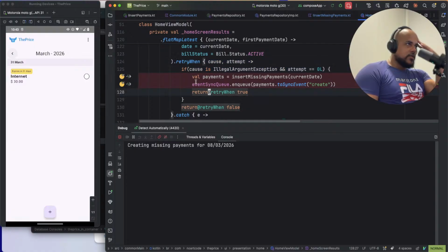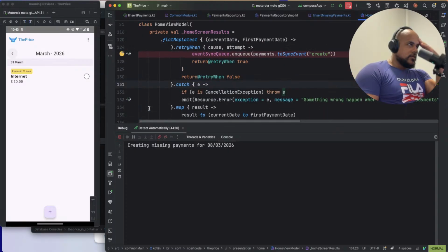So we are entering here, but somehow we're not moving forward. We just enter here and then return false. We don't have a catch here.